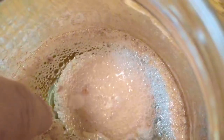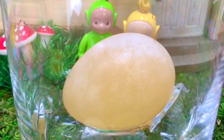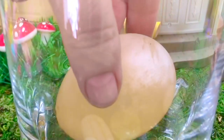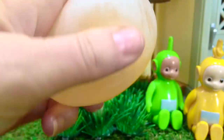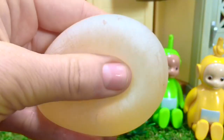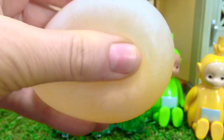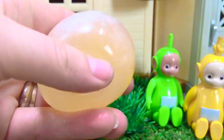It's been 24 hours, which is the same as one whole day. It's time to take our egg out and rinse it off. Oh boy, it sure looks different. There's definitely no shell left. It's very, very squishy. And it looks like it could be bouncy. Maybe we'll try and bounce it on the floor as part of our experiment.